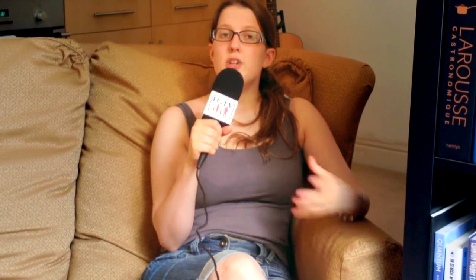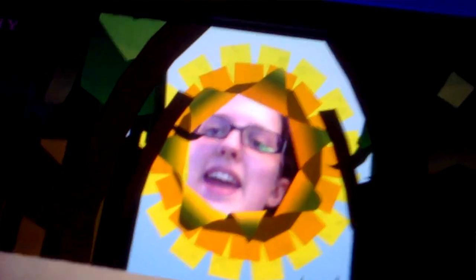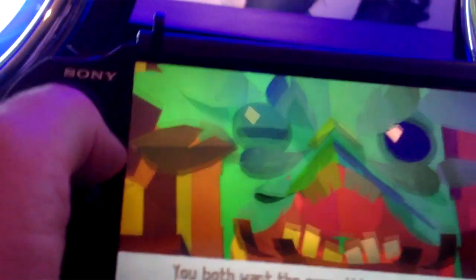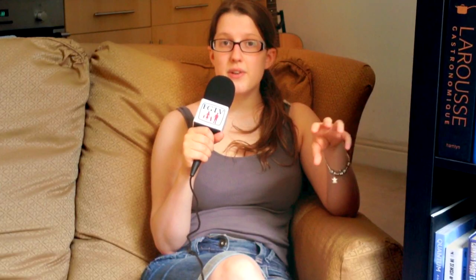Basically, what's happened is this little messenger — who's called Iota, if it's a boy, or Atois, which is the opposite of Iota, if it's a girl — tried to deliver a message to our world, but ended up getting it wrong and ripping a hole in the paper sun. So in the game, the messenger can actually look up at this hole in the sun and see you and see your face, which you'll be able to see on the screen. So you can see it, and it can see you, and you kind of work together to achieve the messenger's goal.